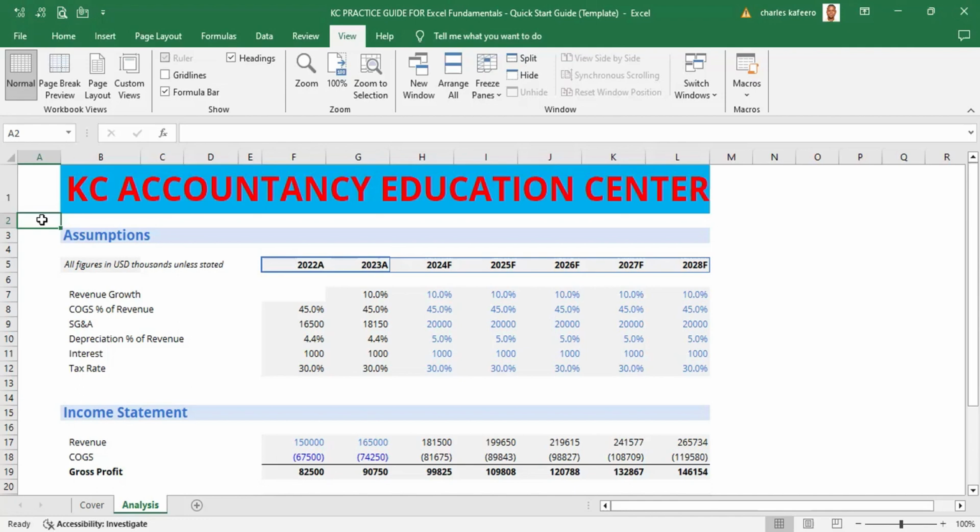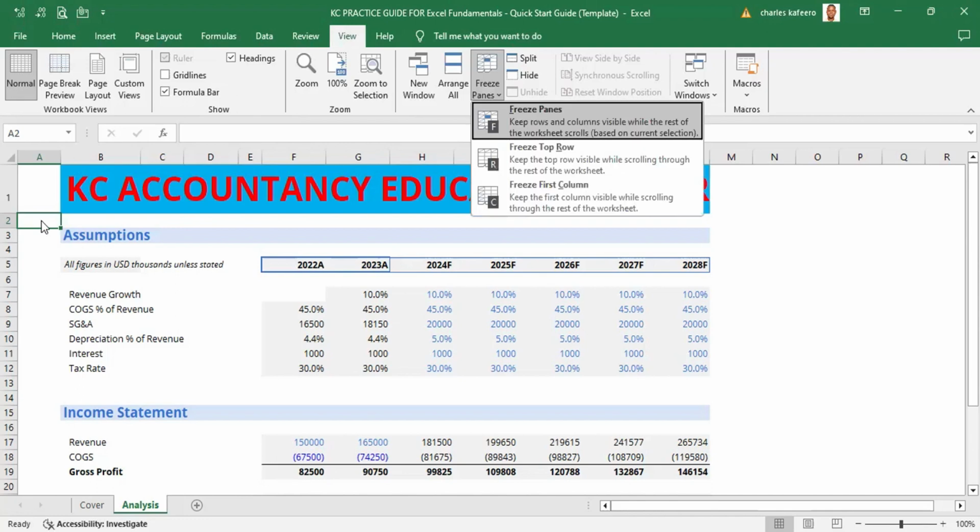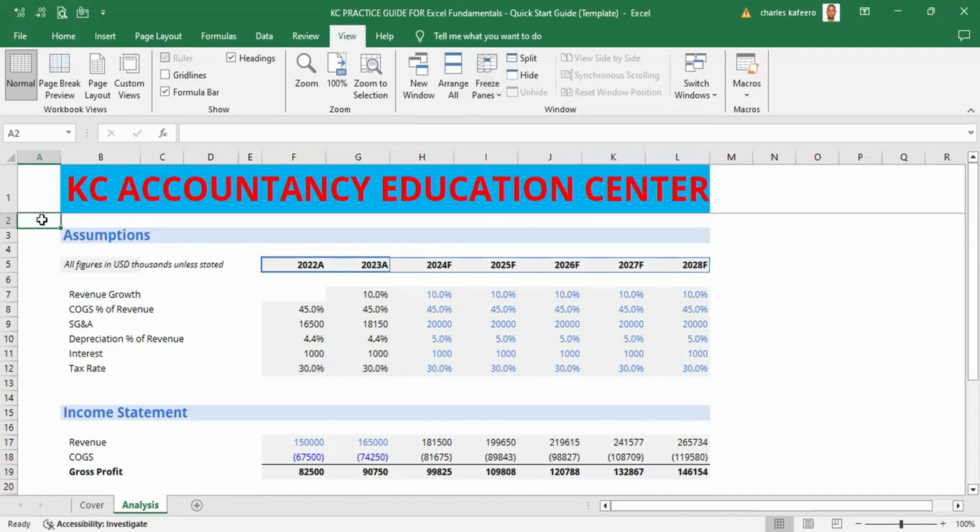So after positioning your cursor in cell A2, we go to Alt, W for view, F for freeze panes, and then F again. And it's frozen. We can see that the top row has been frozen.